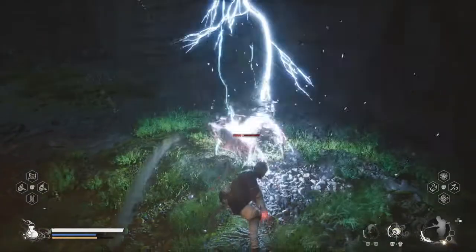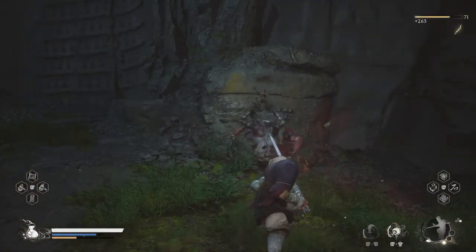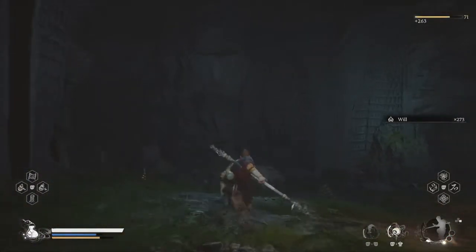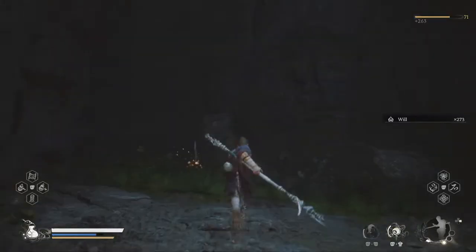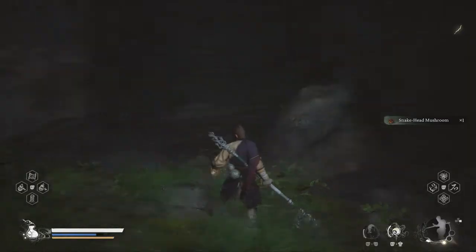We'll finish our light attack combo, dodge to the side. Dodge to the side again, and then we'll do our thrust heavy attack and finish him off. The Chewy spear in combination with the thrust stance is fantastic, by the way, if you're a fan of the thrust stance. It's my favorite stance in the game.